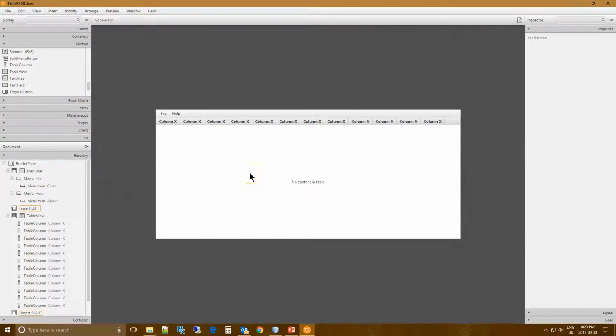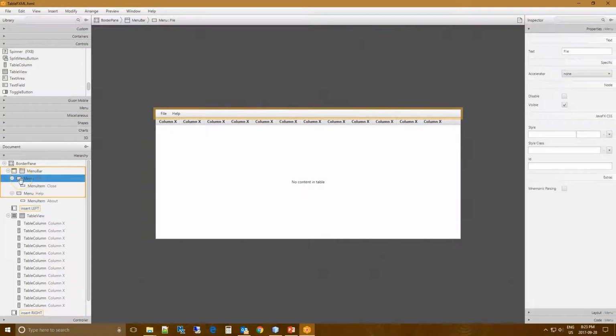Now that I have associated the message bundle, I'm going to go around and change the names of things to come from the bundle. So I'm going to start by selecting my file. So I have my menu file, and in the text box here, when I place my cursor over it, you notice at the very right there's a small little circle.